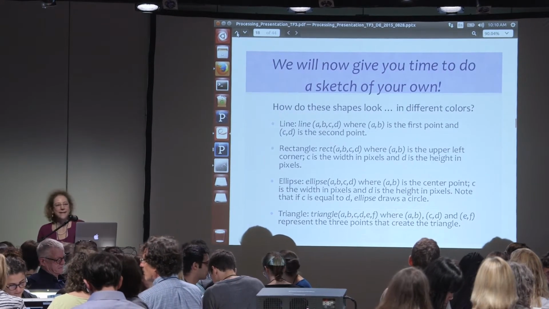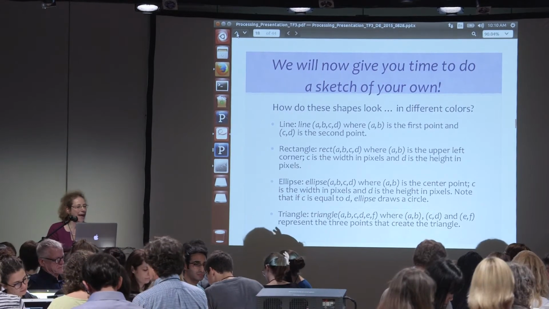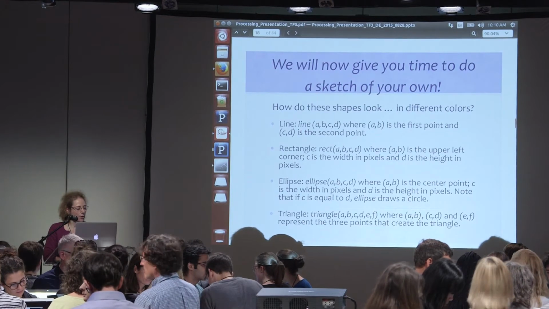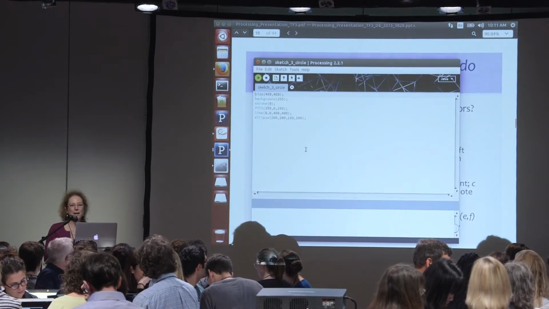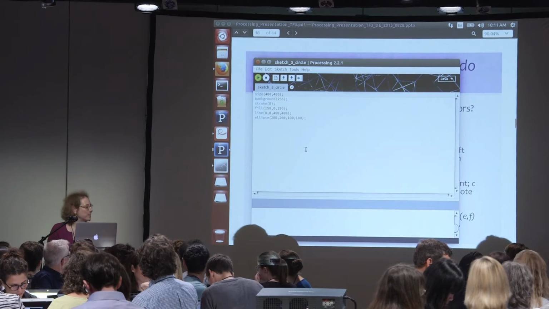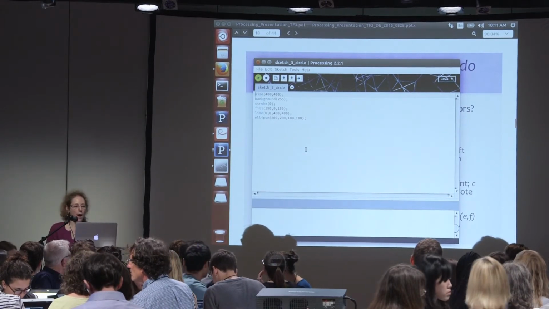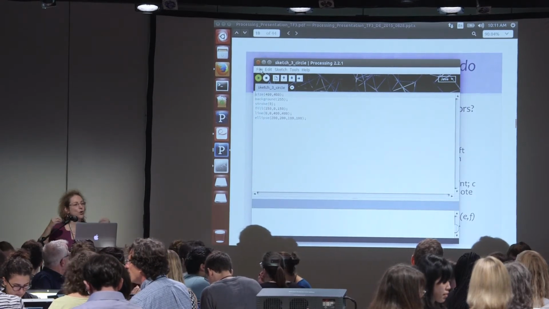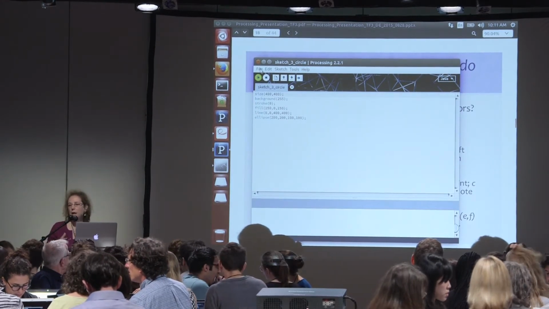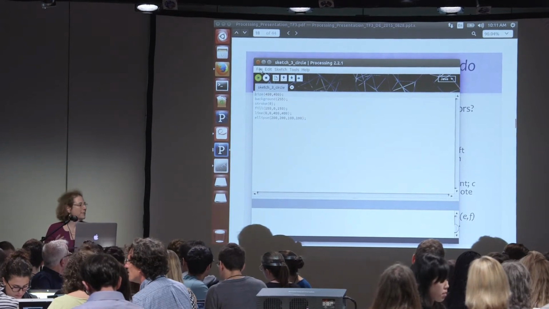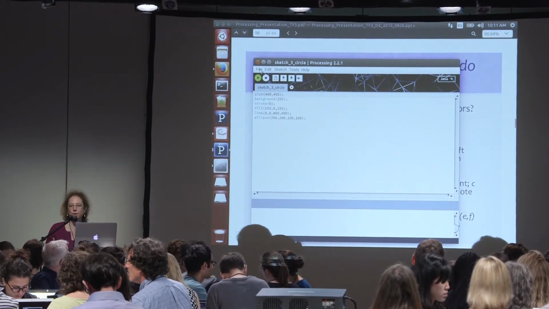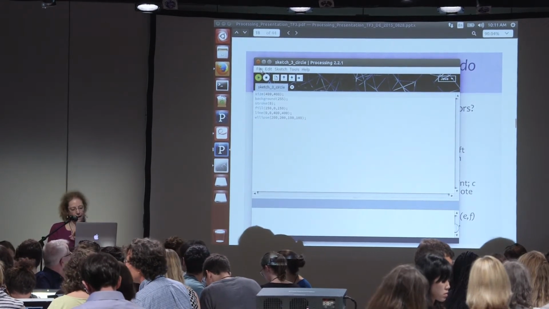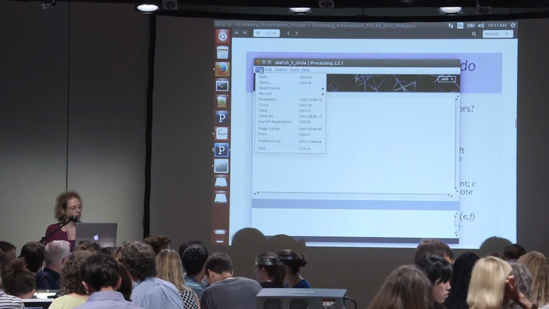So what I would say is to take some time right now and work on a drawing. I'll show you where to save it. Work on a drawing with maybe a few shapes, colors that you would like. Think about it as a drawing that you could do as a collage if I handed out papers, or as a painting if I handed out brushes and watercolors. A still image with a few shapes. And then when we come back after Mark's portion, we'll talk a little further.